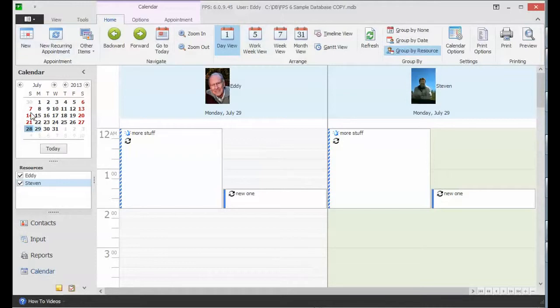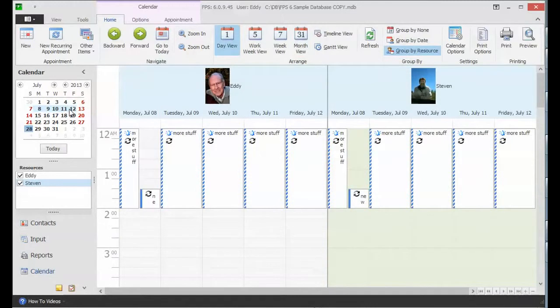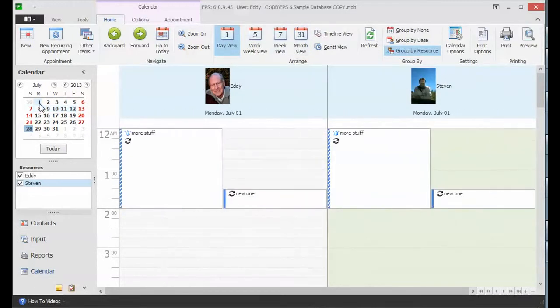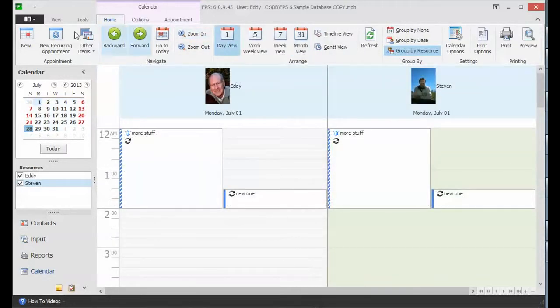The calendar selector also creates views. If you highlight 2 weeks, it's going to show you those 2 weeks. If you highlight the work week, it should bring you into a work week view. Just select a single day, it'll go back to single day view. Highlight it all, it will be like a month view. So let's go back to day view.